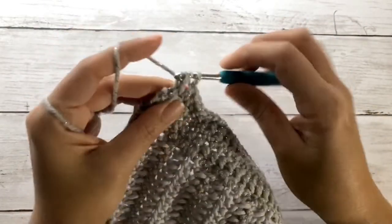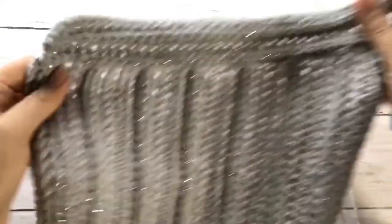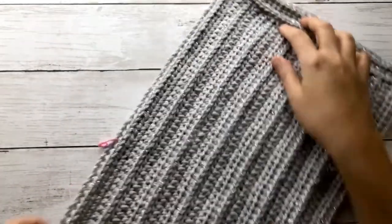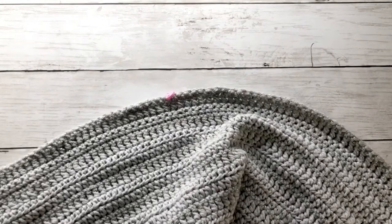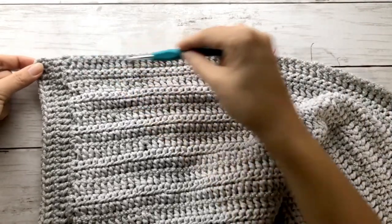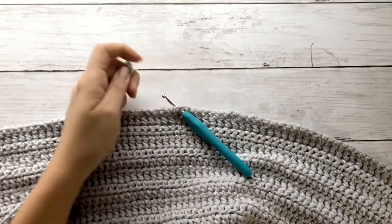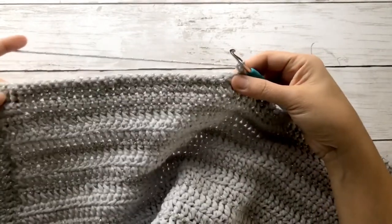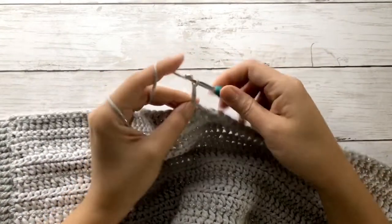This is how the finished shoulder strip should look. Now we'll proceed to making the second front panel. We'll turn to the foundation row side and place a stitch marker where we would like our neckline to end. I measured approximately 9 inches or 23 centimeters from the top, which is about 32 stitches. I insert my hook there, and with the silver yarn draw up a loop, chain one to secure, then chain the same number of stitches as we skipped on the first panel — here I'll be working 32 chains.